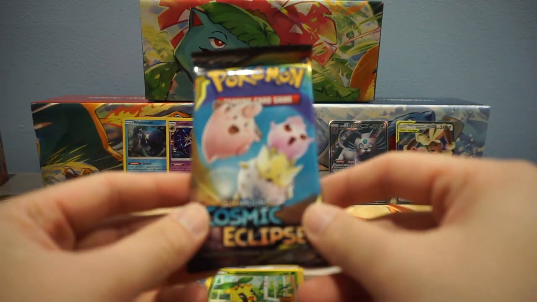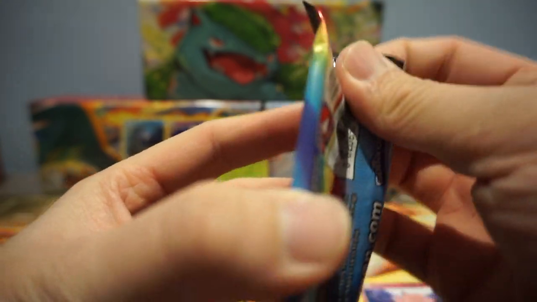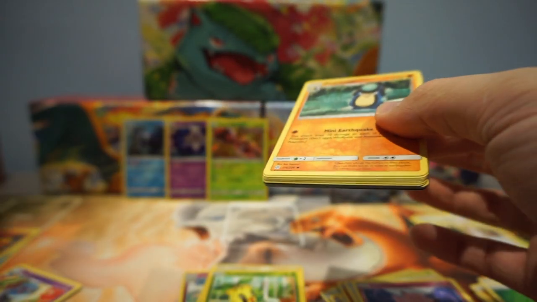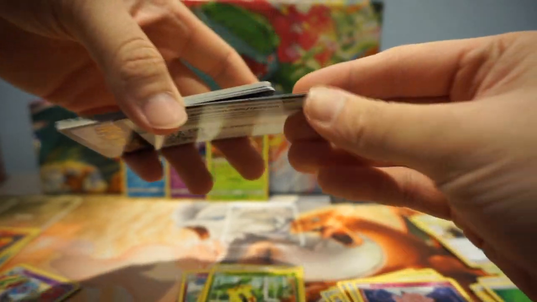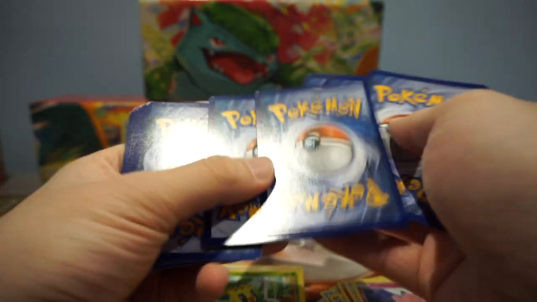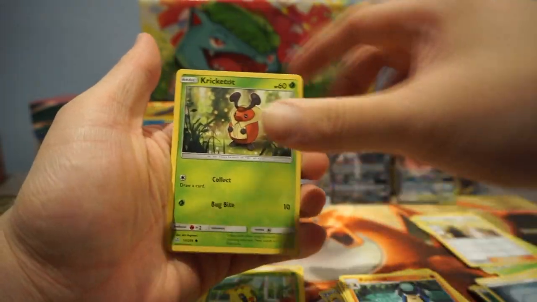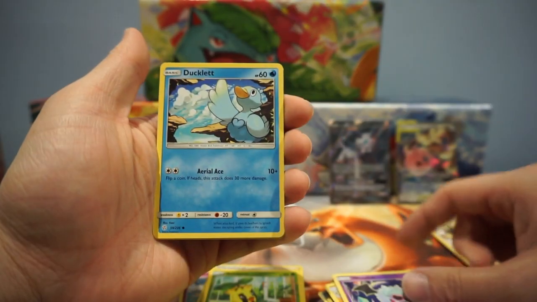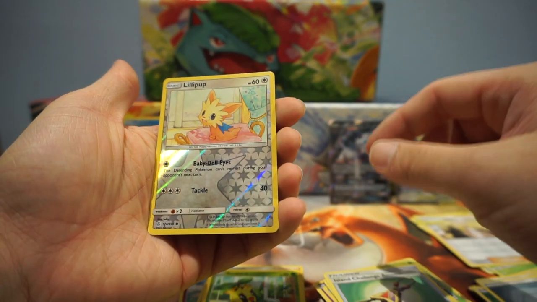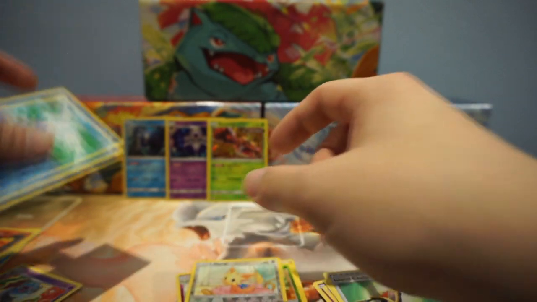Alright, last pack, guys. Hopefully, this last pack comes with some pretty awesome pulls to round out this opening today. Code card. Card trick over there. Alright, got an energy. Paladot. Cricketot, 8-Bomb. Woobat. Ducklet. Cricketune. Delmise. Island Challenge Amulet. Reverse Lillipup. Cute little doggo. And a Swanna, regular rare.